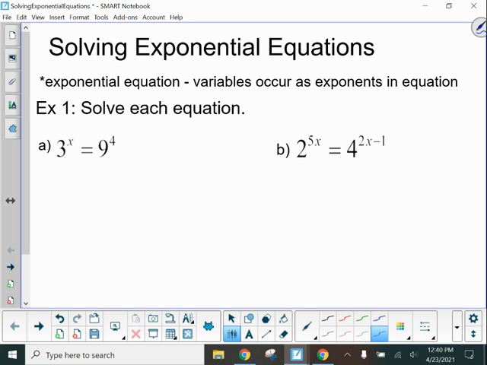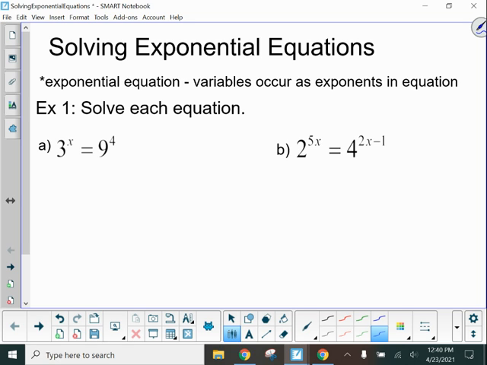So everything that we're going to do today, you can solve without using a logarithm. As we move further through chapter 6, our exponential and log chapter, we will get to some equations that look like this that you won't be able to solve by rearranging your base like we're going to be doing today. But everything you can solve without a calculator here.